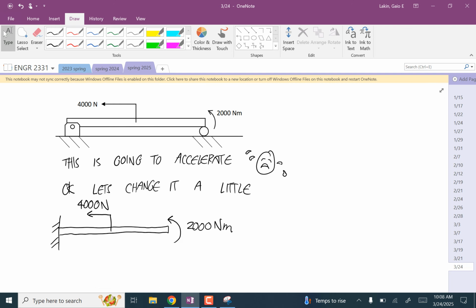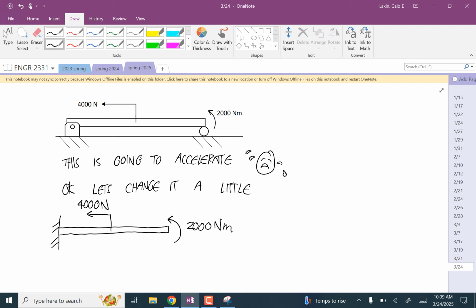Okay, so this is one where we're going to have normal stresses in the x direction due to tension compression, and we're going to have normal stresses in the x direction due to the bending moment. And on one half of the beam, those are going to sort of offset each other, and on the other half, they're going to add. And so the biggest absolute value of normal stress is going to be on the side of the cross section where they add instead of cancel.